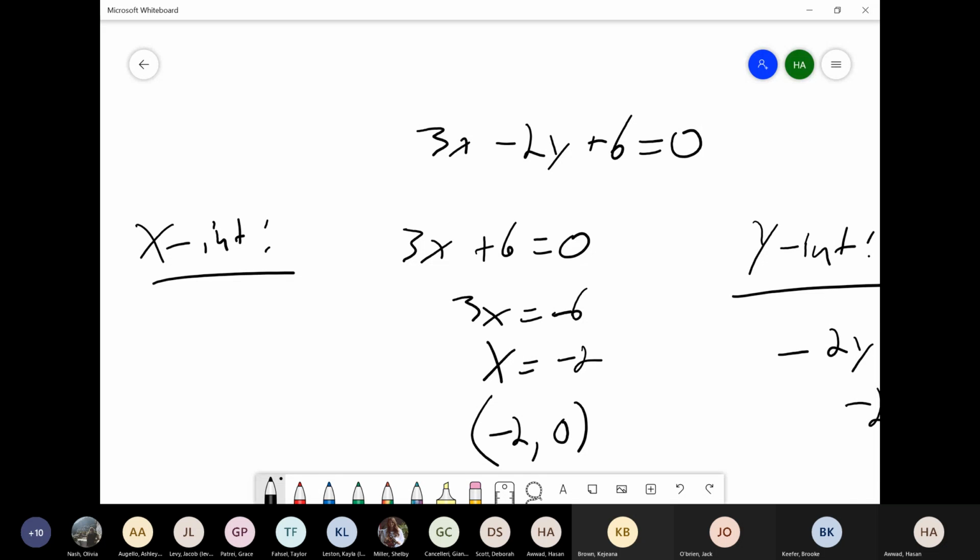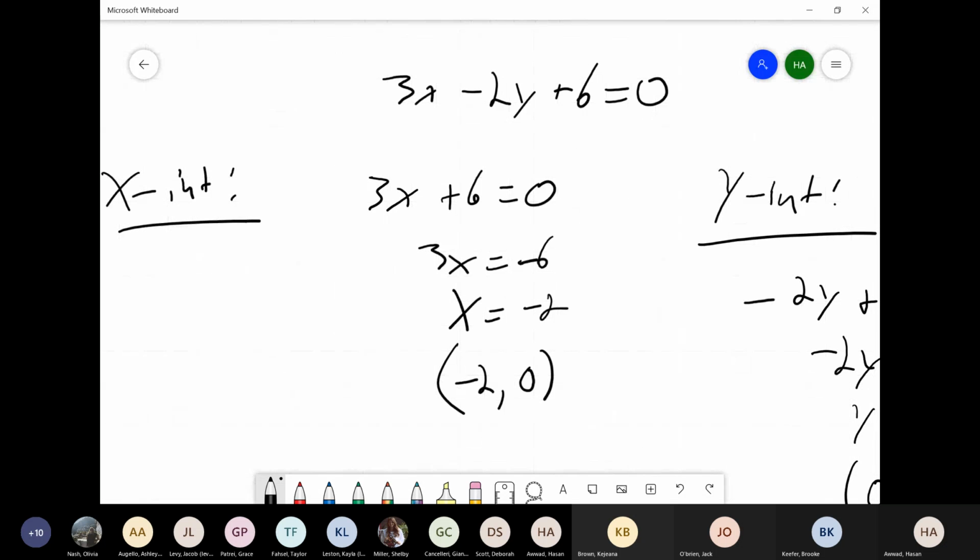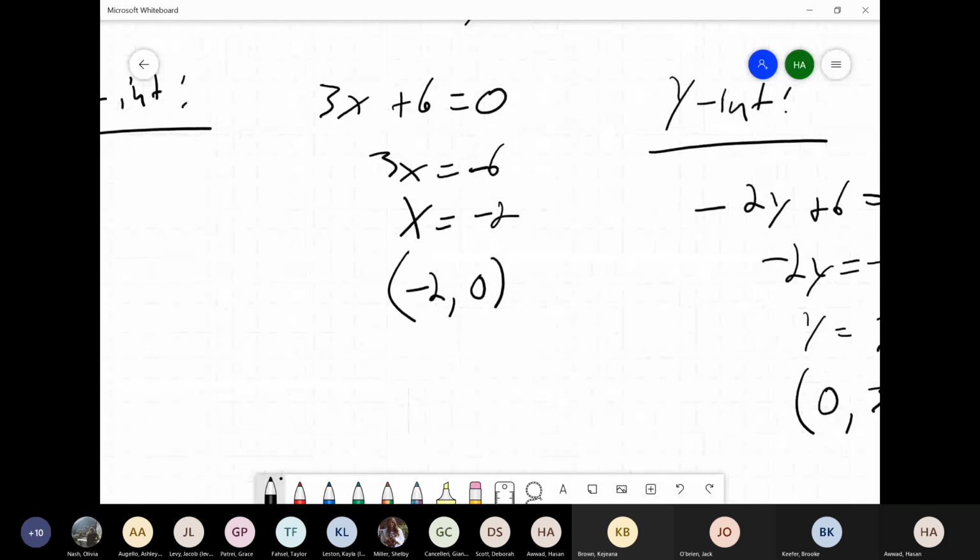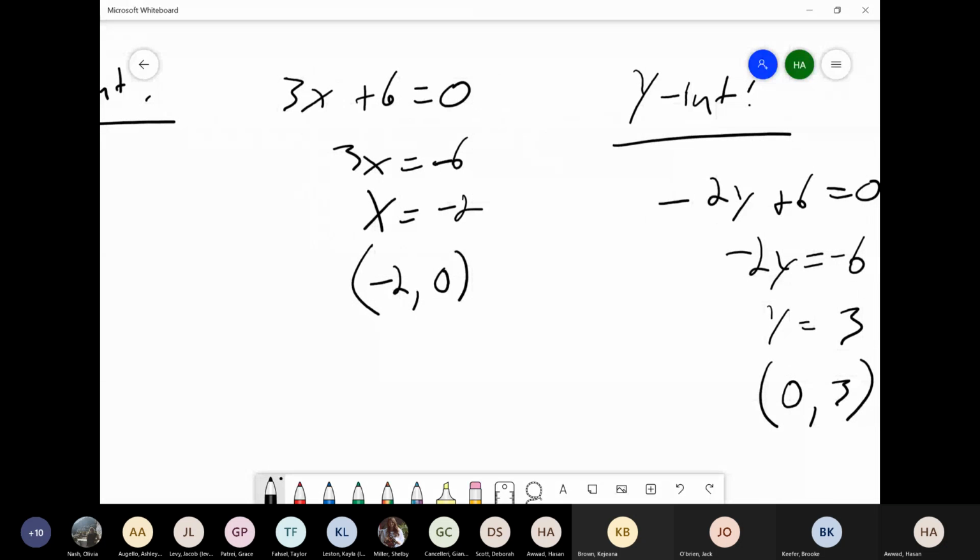Okay, so hopefully you guys are all good with that. Now, since we found our x-intercept and our y-intercept, the only last two things that we have to do are find the slope and then sketch the graph, right? And sketching the graph should be pretty easy because we already have 2 points. Remember, a line is defined by at least 2 points. So now that we have our x-intercept and our y-intercept, we can graph this. But let's find the slope first.